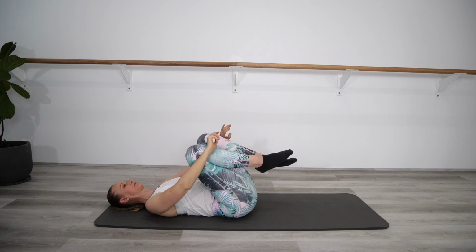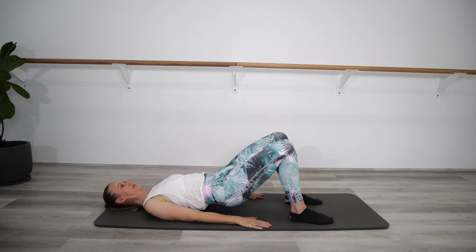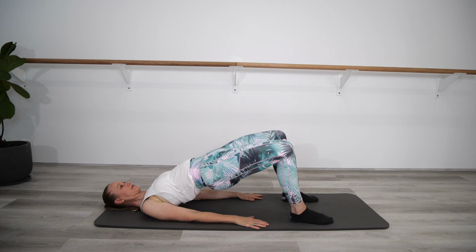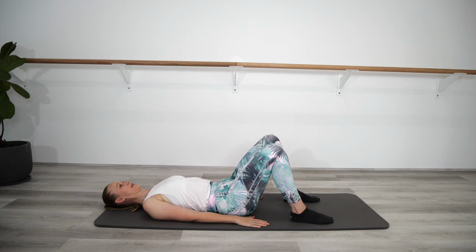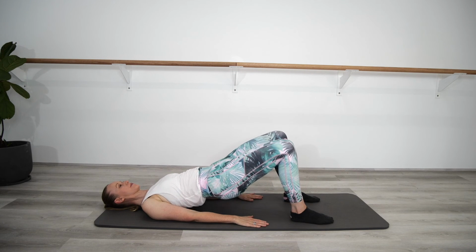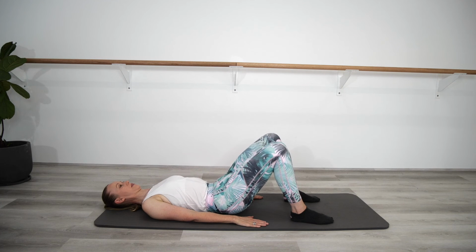And place the feet back on the floor, hands pressed down into the mat. Bridge up for four counts. Squeeze up for four counts through the pelvis. Make sure those feet are hip distance apart and the knees in alignment. Lower down for four. We come up for four, three, two, one. Lower down for four, three. Let's go a little faster in two counts.